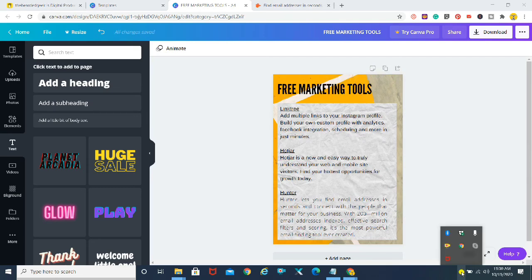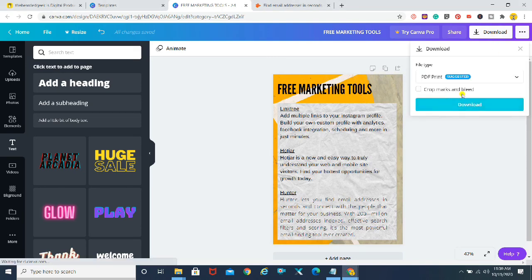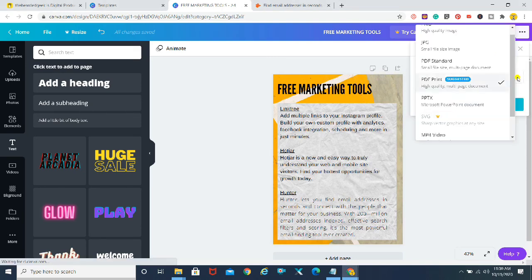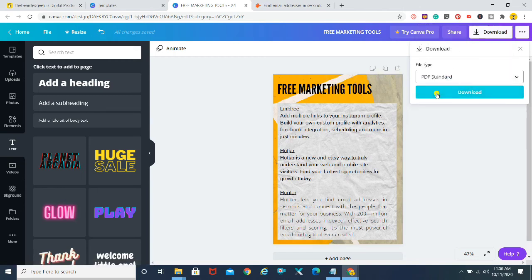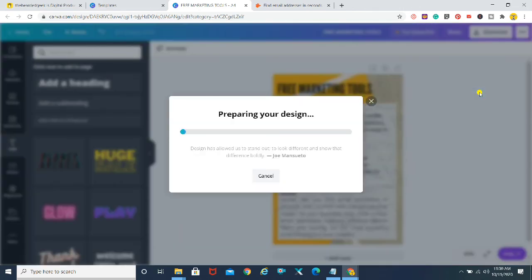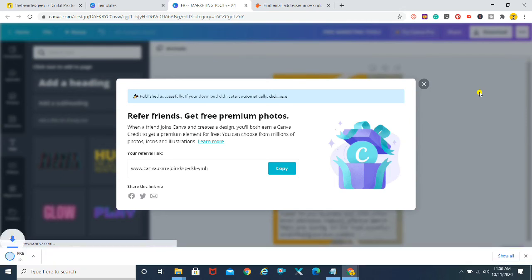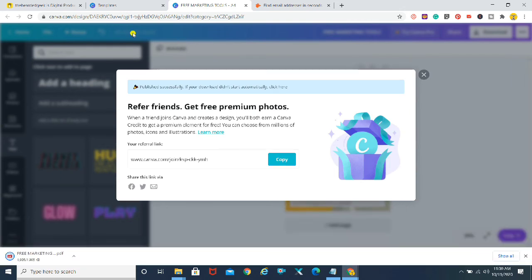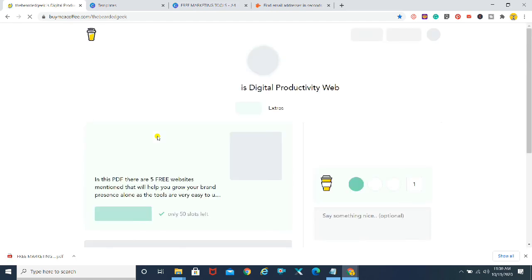So the moment you go ahead and apply it, this is the mota PDF that we're gonna get. Now the time is to download. The moment you go ahead and download, I would suggest go ahead and download a PDF standard one. Once it is downloaded, you can go ahead and upload the PDF the way I showed it to you in the previous video.